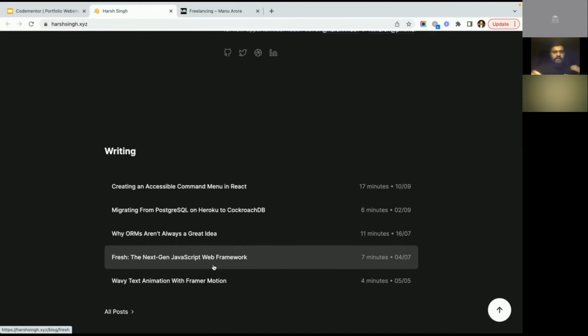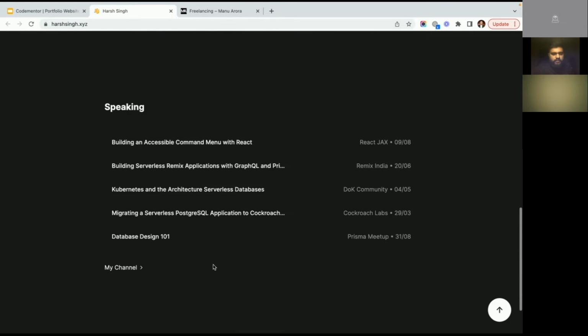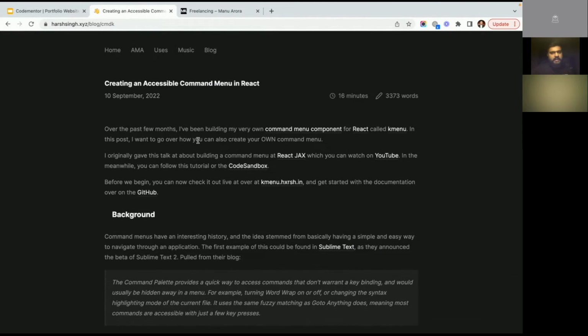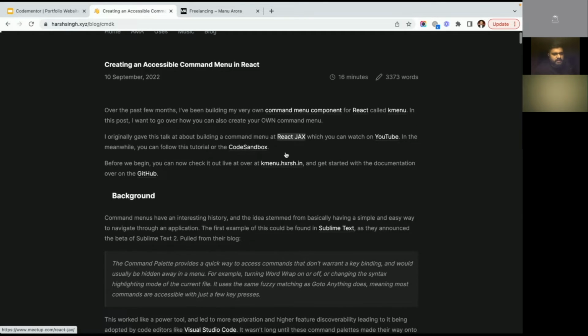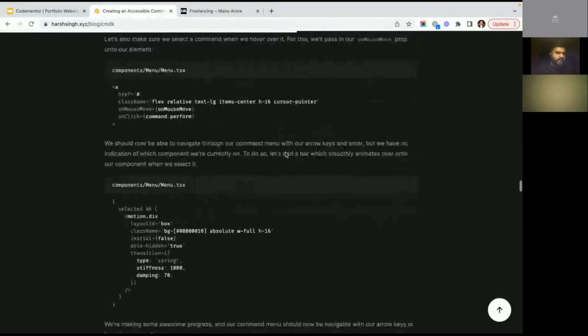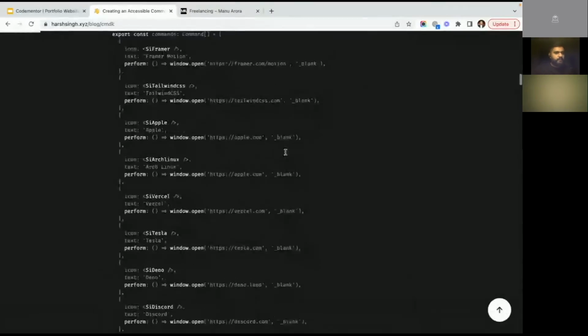So he's sweating the details on the smaller things, to eventually make an impact. If you also see some of his blog posts, it is very clean, and it already shows how much time it will take the user to read and how many words are there. And if you see the small little animations here and there, those make sense to me. So this is a great article, and the way he has laid out the design, it's very simple and minimal.